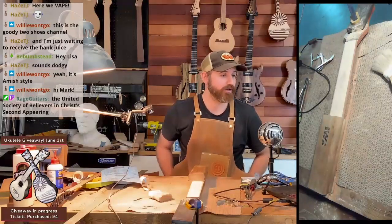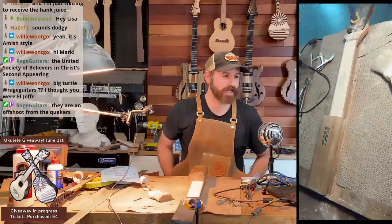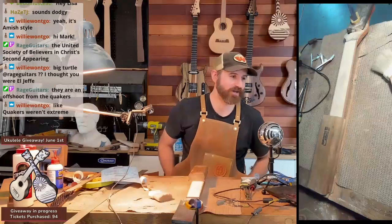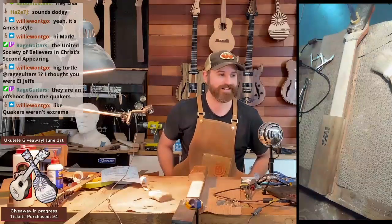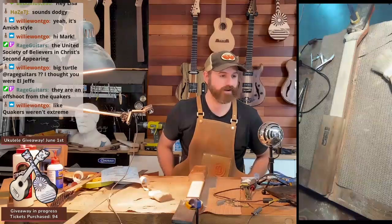Great furniture. Here's another thing. They're an offshoot of the Quakers. They were like, yeah, extreme Quakers. Remember, there's one song called Simple Gifts that people have taken that melody. Like the Quakers weren't extreme. They were in the Quakers and they were just like, not extreme enough. These people are too progressive for us. Imagine living with the Quakers and being like, not enough, not enough at all.